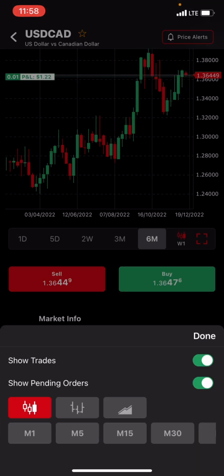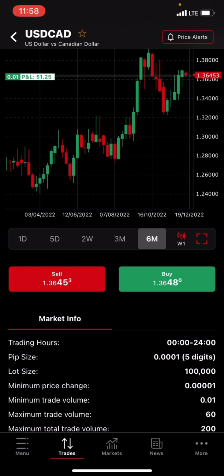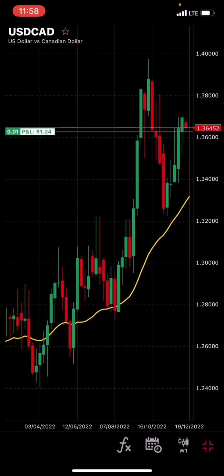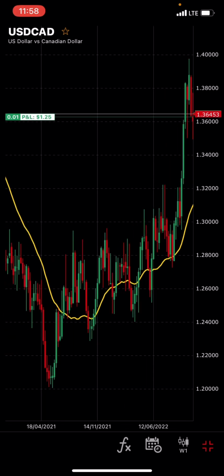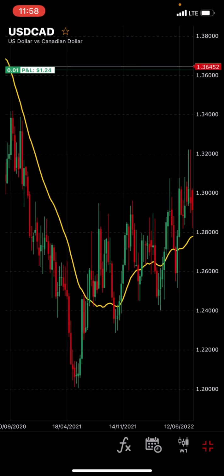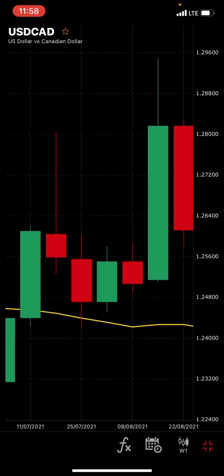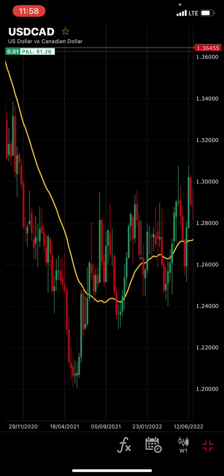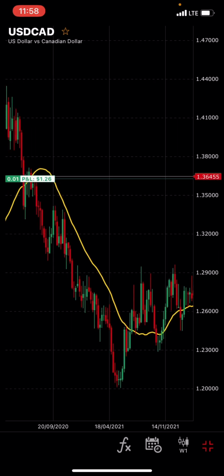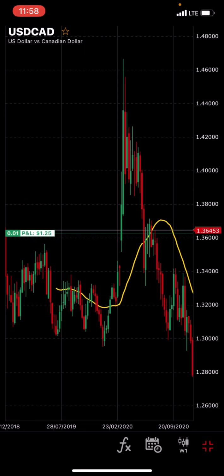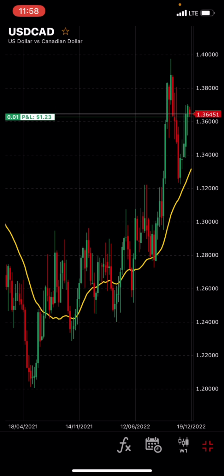It just depends. Then if I want to zoom, this rectangle box that I see here, if I click on it, I'll see the full screen. You can see that I added an indicator. I can zoom out, I can zoom in. So you see it. You see what is going on. And this is an indicator.